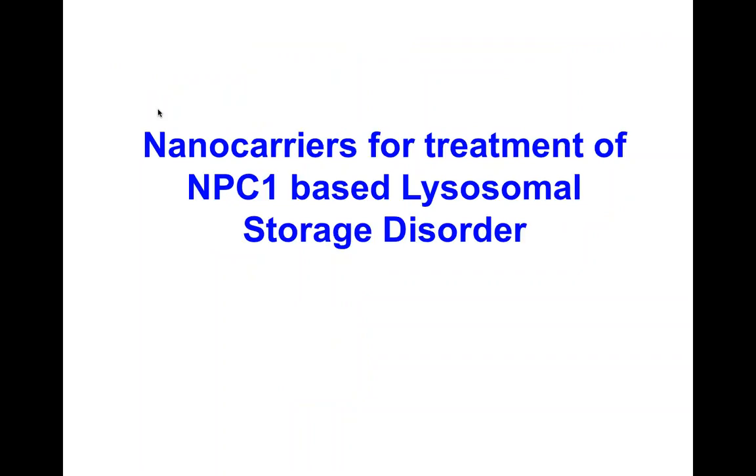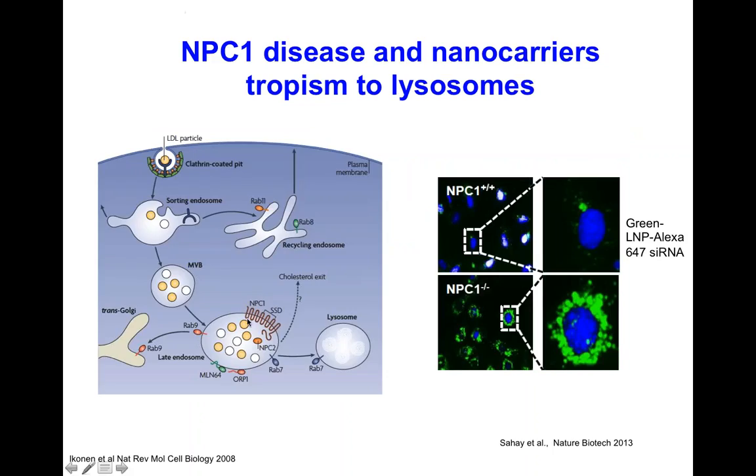of nucleic acids. But based on our findings from my previous research, we knew that nanocarriers are very effective in delivery to cells that are deficient of NPC1, which is basically a lysosomal storage disorder. NPC1 is a 13-transmembrane protein that sits on the late endosomes and lysosomes. The cholesterol that enters from the extracellular milieu ends up in the lysosome and is recycled out, or effluxed out, by NPC1. Absence of NPC1 leads to a huge retention of nucleic acids.